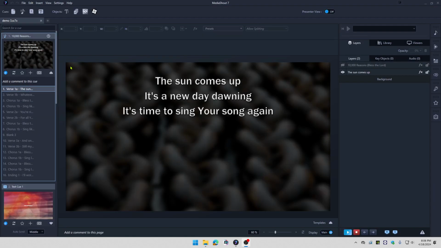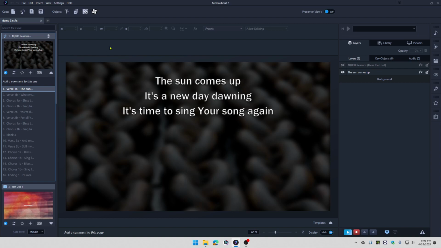I'm getting this application open here, and what we're going to end up doing is we want to look at doing stage display. So what is a stage display? Well, stage display is the ability to have something different than what we put on the front screens on the back screen for the worship team to actually sing from. Things that will maybe give them the next line or so of the next slide, so that in case there's any hiccups or anything, they're one step ahead of everybody else.